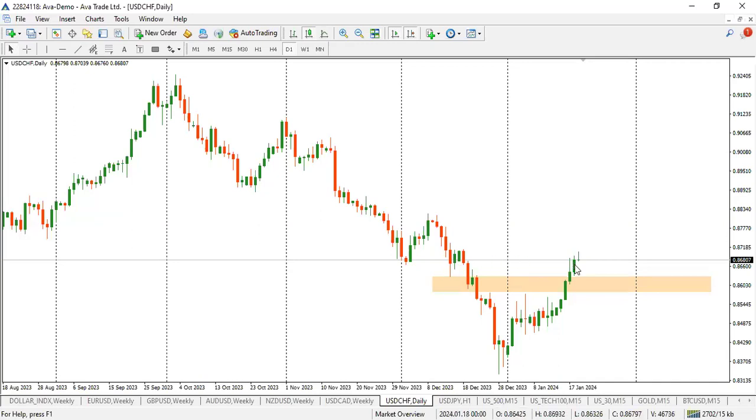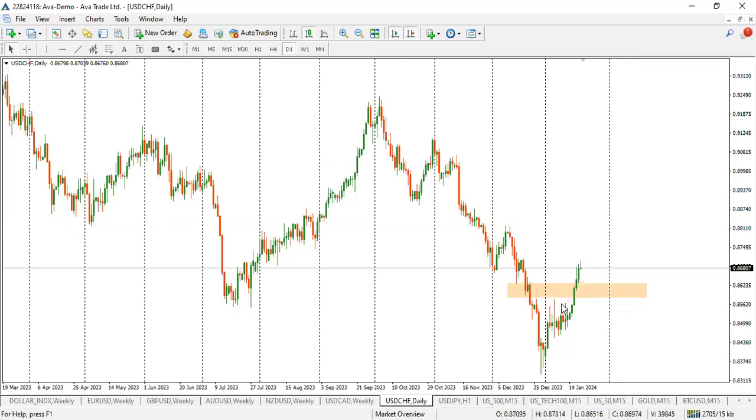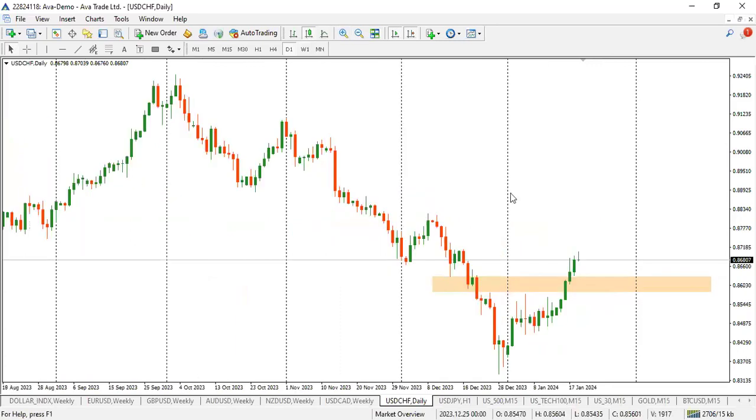Now, I don't want to see this inefficiency act as support to go higher. I want to see it trade down to this bullish order block before any sensitivity to go lower. So I want to see it trade to this level before we go longer. So essentially what I'm trying to say is that I'm bearish.